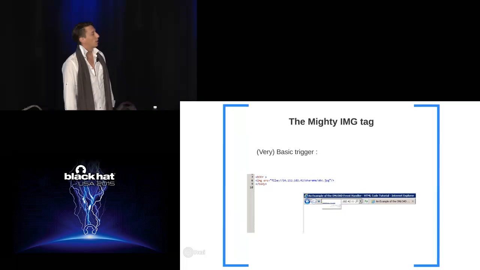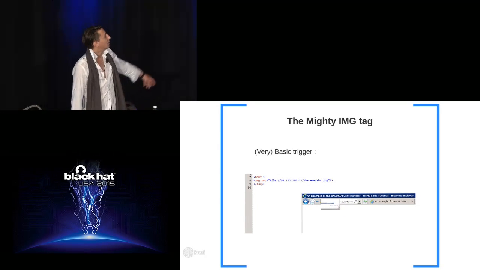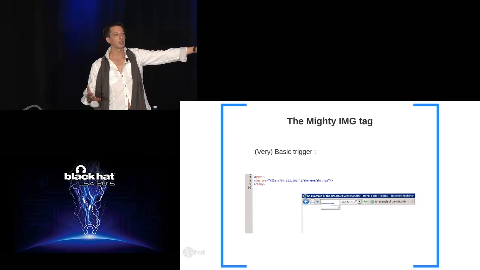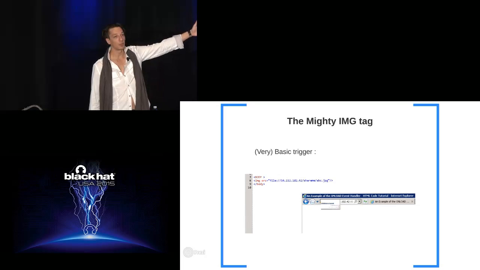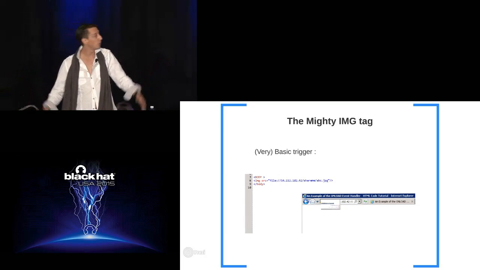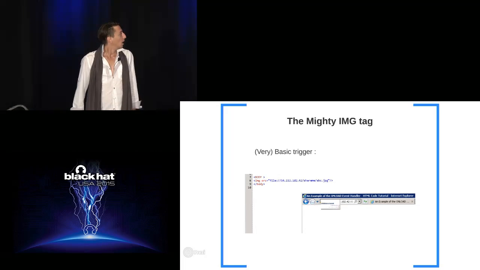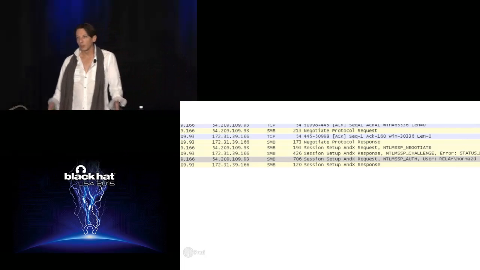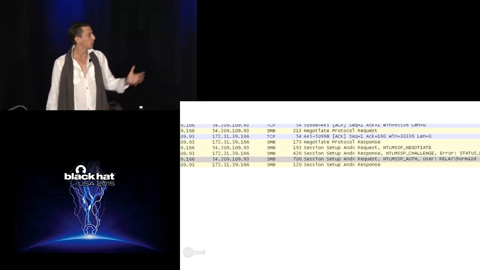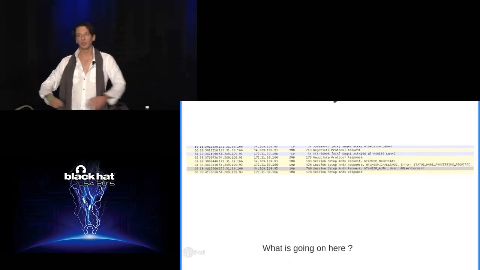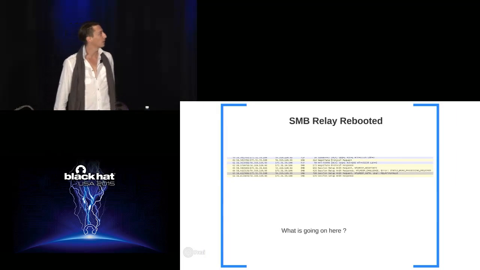What is interesting is that none of this actually works. If we look at the trigger, the trigger is really trivial. It's basically like you redirect through an image tag or something like that. If you are attacking via HTML, you redirect via this image tag to a remote share on the internet, and that's it. That is the trigger. So we saw that SMB traffic is actually going on, which is not supposed to happen, right? Because the defaults were connecting only over the intranet and not sending your credentials all over the internet to anybody asking for them.